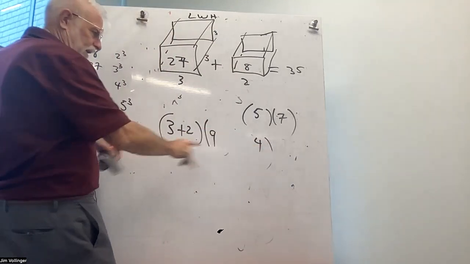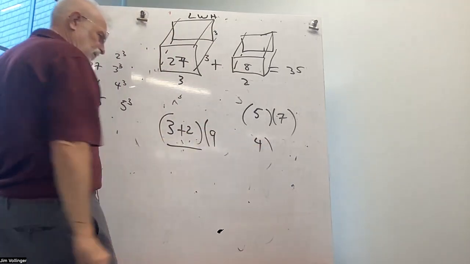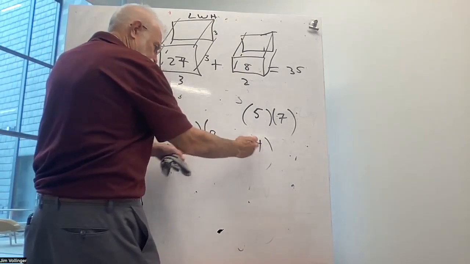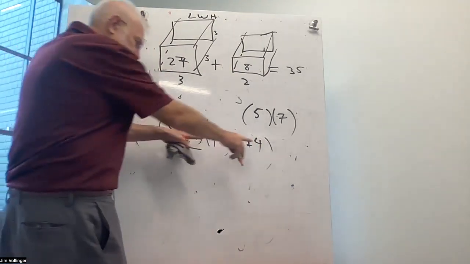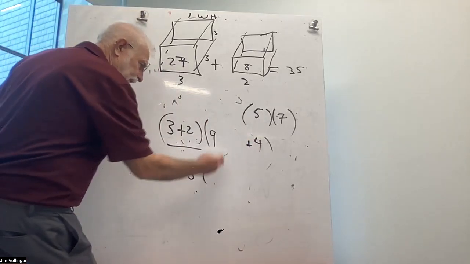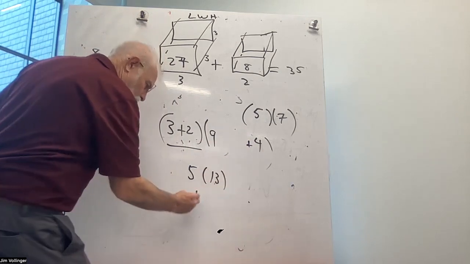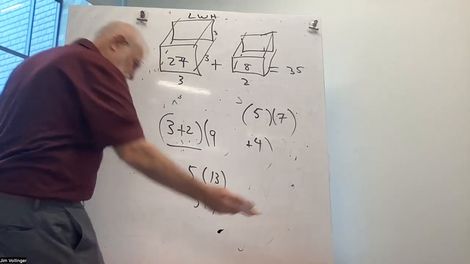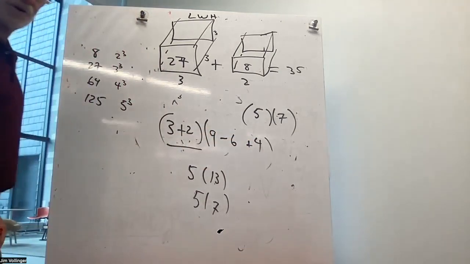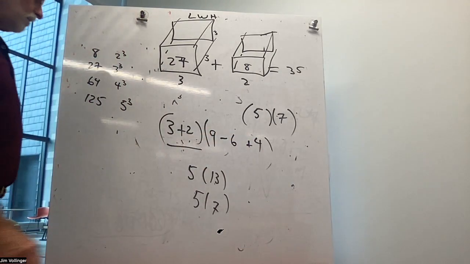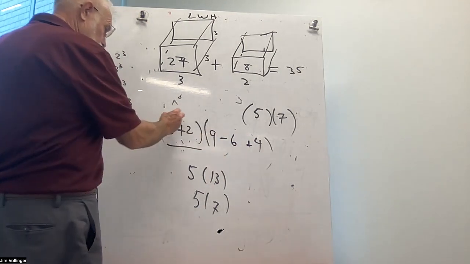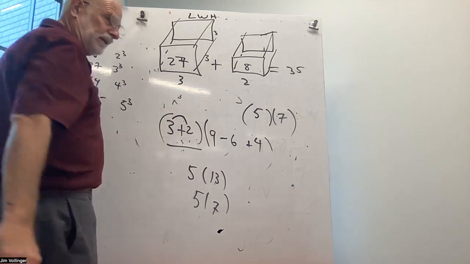So I think next time I get a more complicated one, if I can just get the first parentheses, then these numbers are just the squares, and they go at the beginning and at the end. But now I have 5 times 13, and I want 5 times 7. So somebody in history said, oh, how about we throw a -6 in here? And then it's true. Well, if I have the first two numbers, how do I use them to make this? I think I just multiply and change the sign.